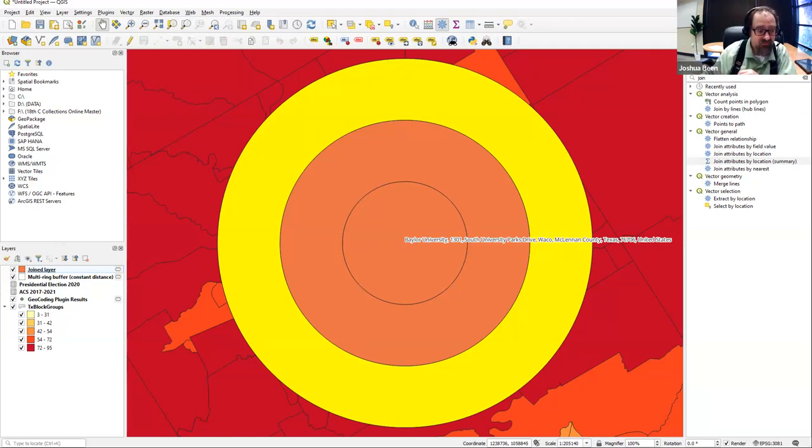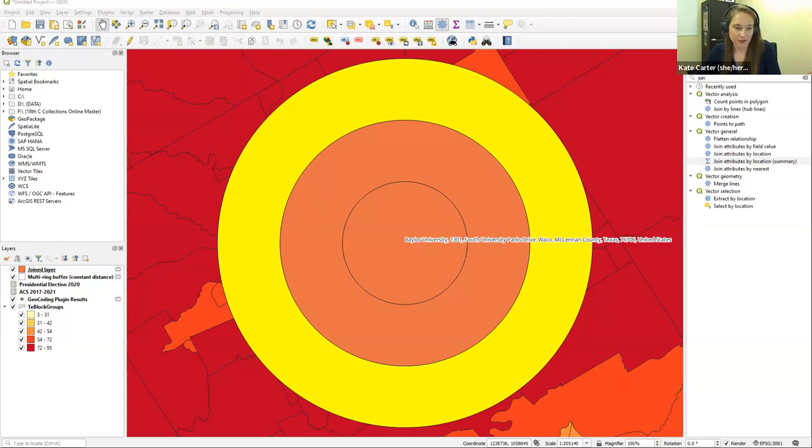And there is a free one, it's called GPS Visualizer. It's a website where you can register for a free Bing or Google Map API. It's entirely free, and they will let you geocode up to 5,000 addresses per day, and it'll give you the latitude, longitude, and then you go right to QGIS or ArcGIS, and you've got it. So there's a number of ways that you can geocode.